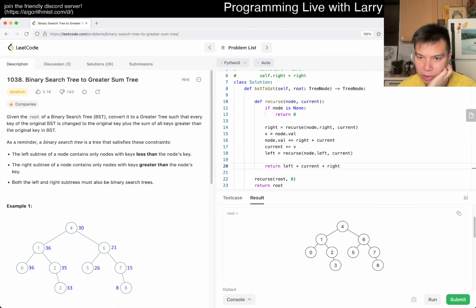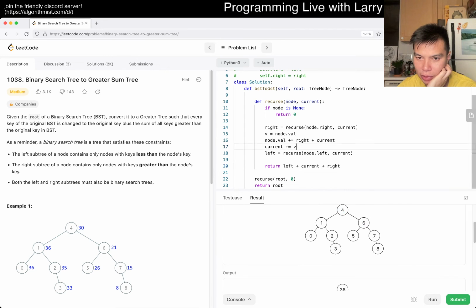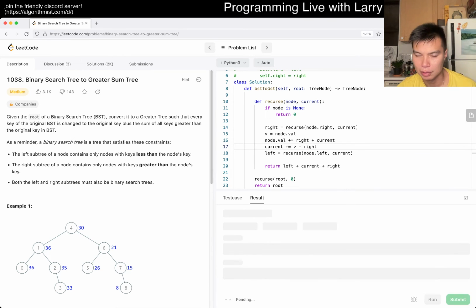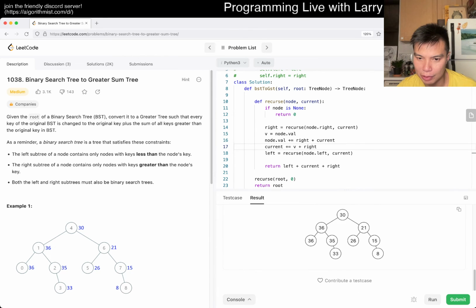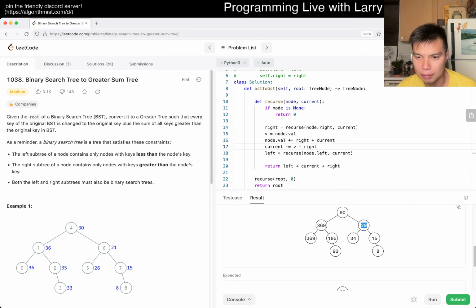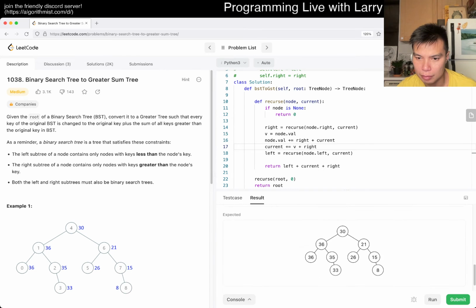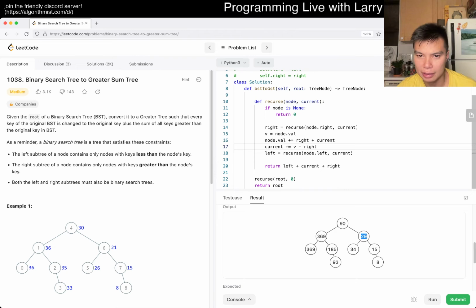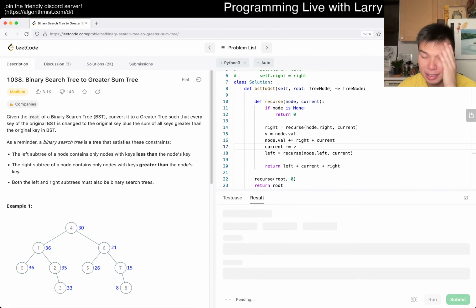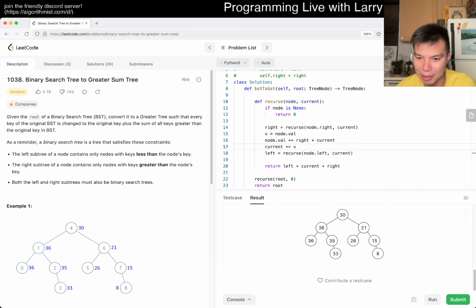So current, it goes to the right. It's 6. And then current, this is this plus right, I suppose. I thought I had this, and then it recurs too much. Because this is now double counting an 8. Let me think about this. Wow, this is harder than I expected, to be honest.